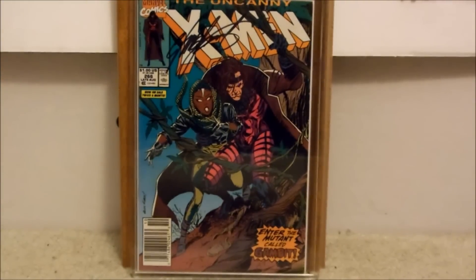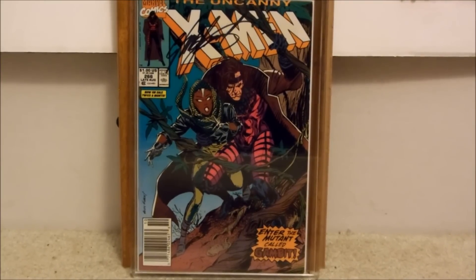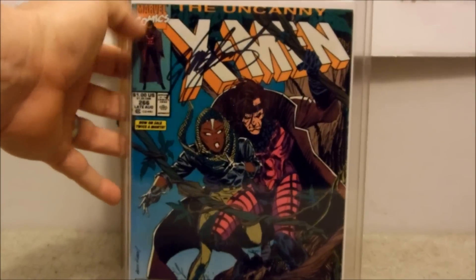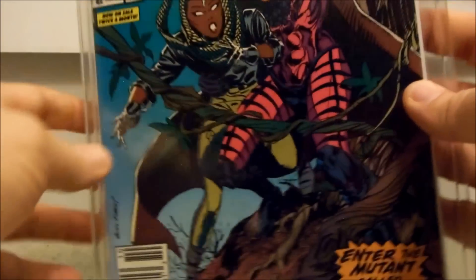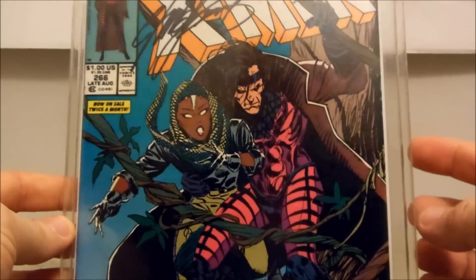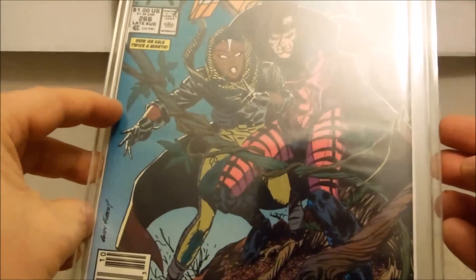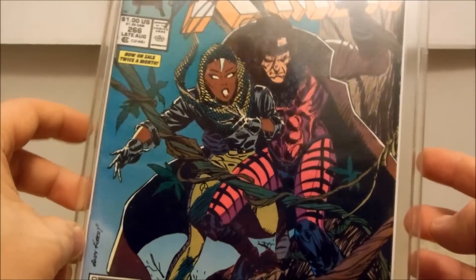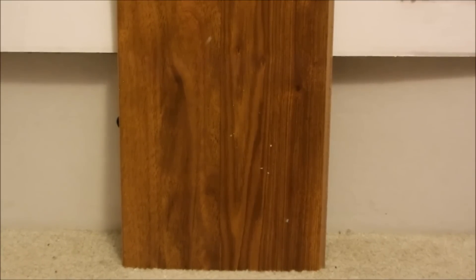Speaking of which, another book I bought back in the day at cover price — I have two or three at cover price, paid a dollar for them — but this one is signed. This is Uncanny X-Men issue 266. One of the things I've noticed about this one is there's often a miscut — that's not trimming, that just happens; I've seen several issues like that and I even have one graded 9.4. This was signed by Chris Claremont. I only paid $60, and just for the signature alone, even if this was like an 8.0, that would be worth it. This one looks pretty darn good — I see one minor sixteenth-of-an-inch color break right there, but the corners are sharp. This would probably be a 9.4 to 9.6 with the signature. For $60, I will definitely not complain, especially for the first full appearance of Gambit.